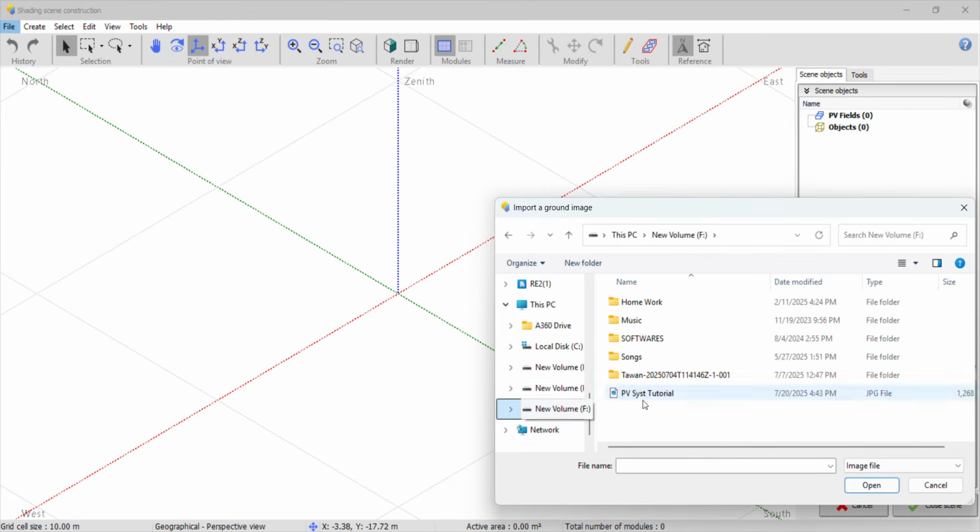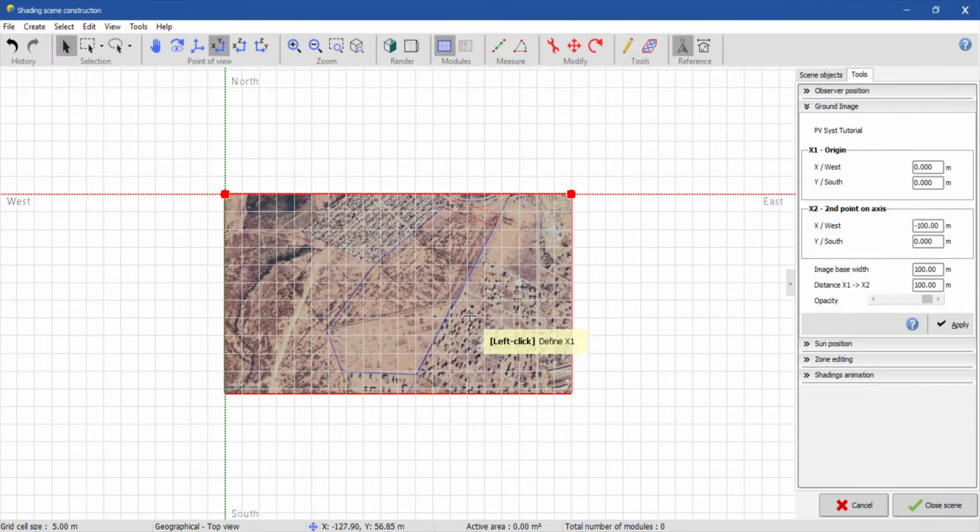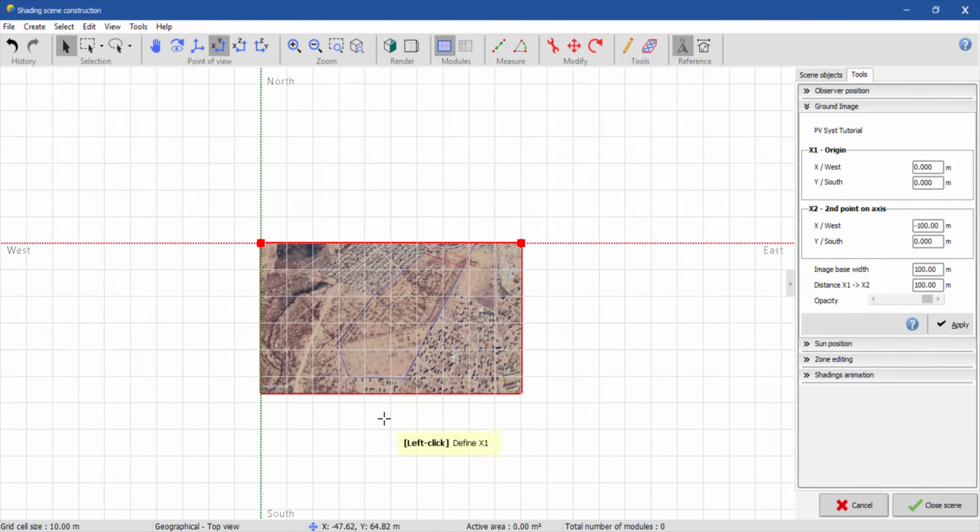Go to where you have the image as we selected. Once you import the image, you must first scale it. To scale your image, you will use the x1 point and x2 point. Select the image base width and the image x1 and x2 over there.